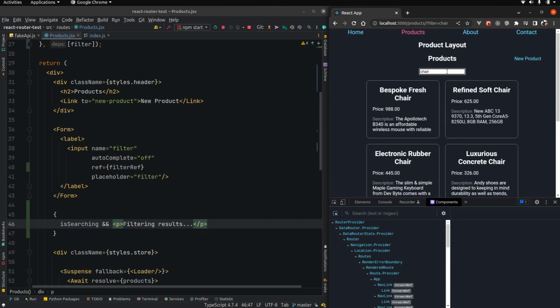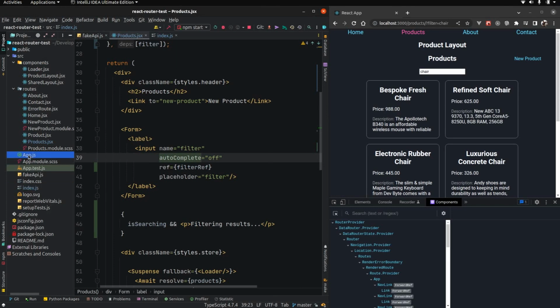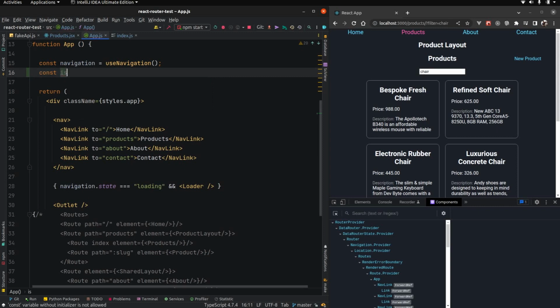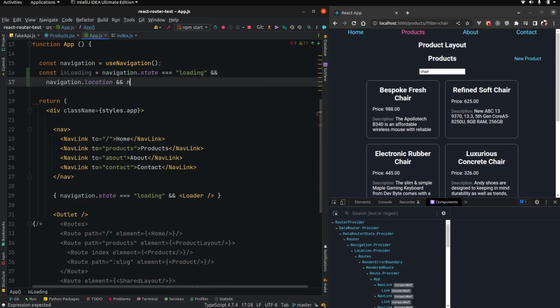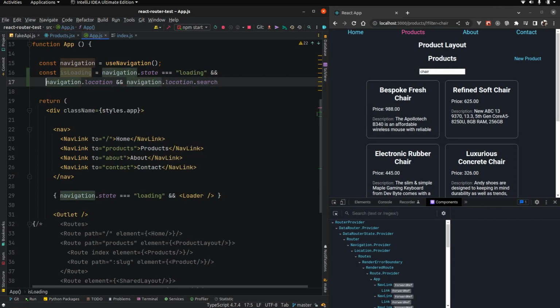The global loader is still being displayed, so I'll modify it so that it only displays if there are no search parameters in the URL. Open up the app component and create a new constant, isLoading, and set it equal to navigation.state equals loading, and navigation.location and navigation.location.search, and I'll negate the result of these two.